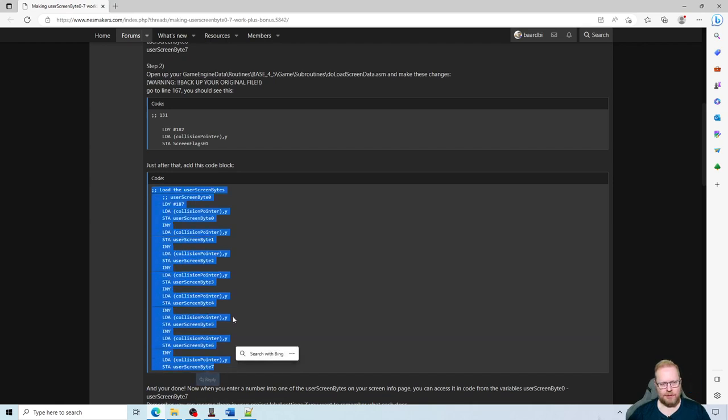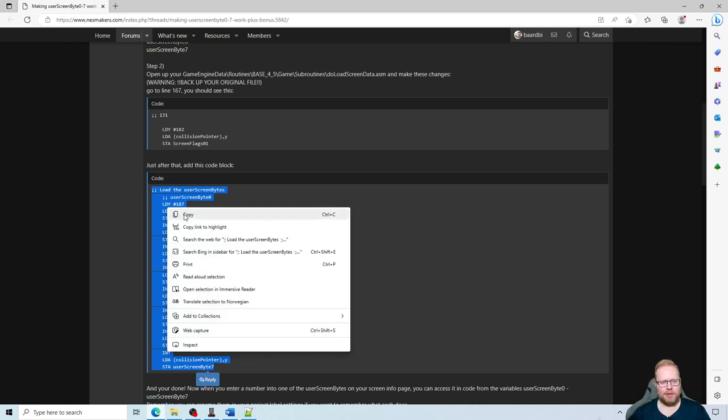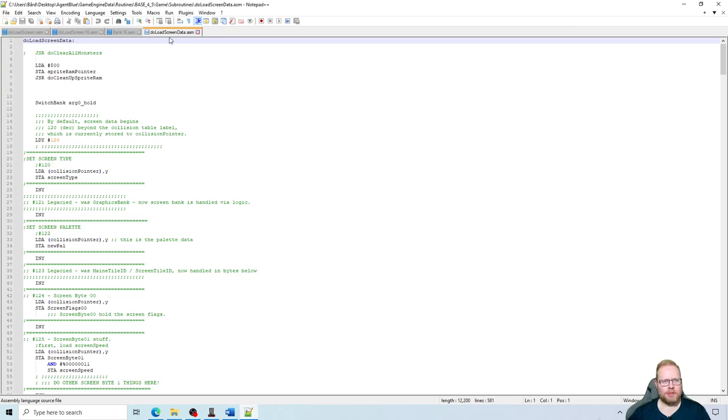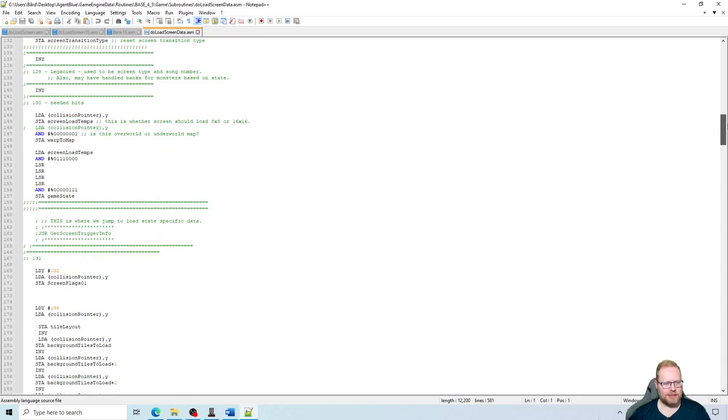So let's select this thing, and let's make sure we get everything from user screen byte 0 all the way to user screen byte 7. So copy that, and let's go to line 167, just below this part. That's right here.